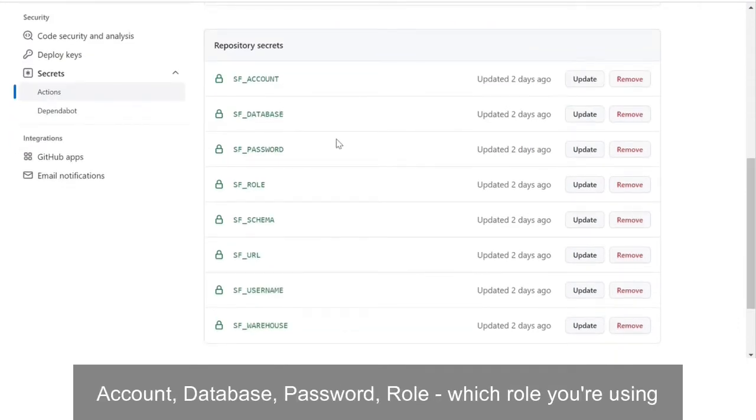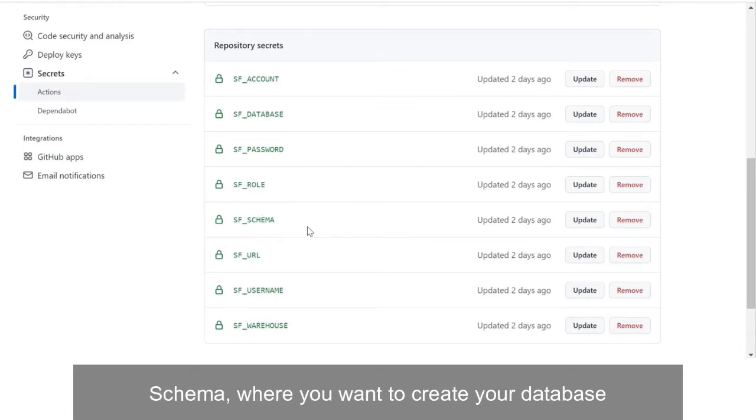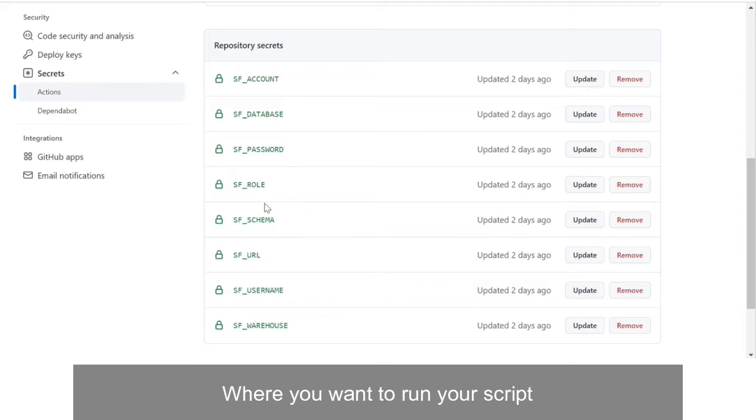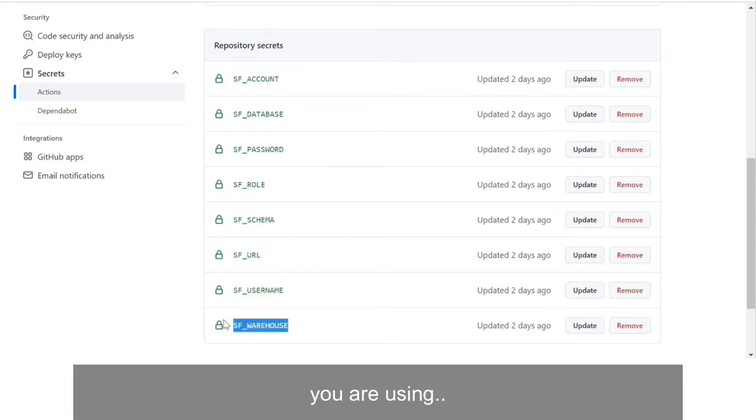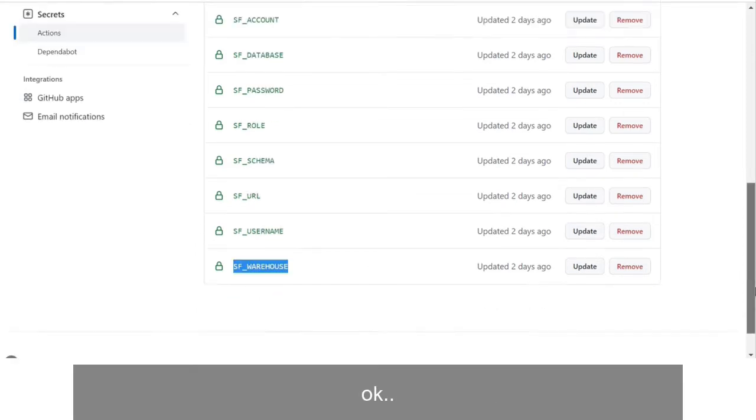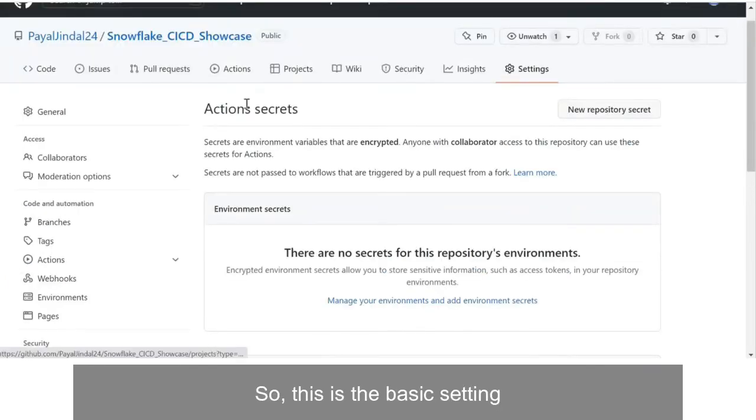Account, database, password, role, which role you are using, schema where you want to create your database and run your script, then Snowflake URL, then your username and your warehouse, which warehouse you are using. Okay, so this is the basic setting.